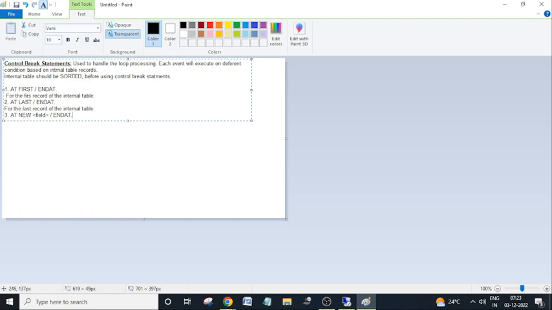Whenever a new record processing is started, for example, there is an internal table with employee IDs like 100, 101, 102, 103. When this AT NEW event executes, for every new employee record, first time it will execute for 100. The next record is also 100. Is the AT NEW statement going to execute or not?